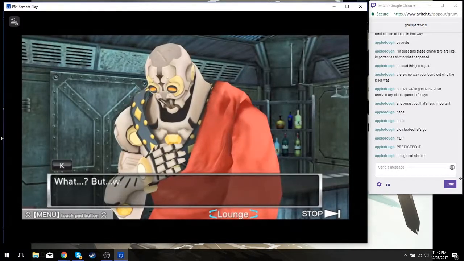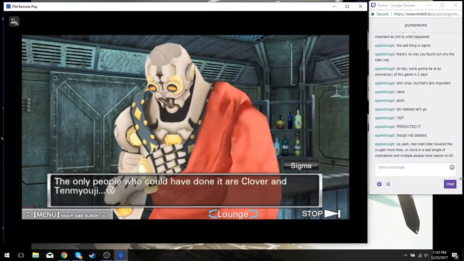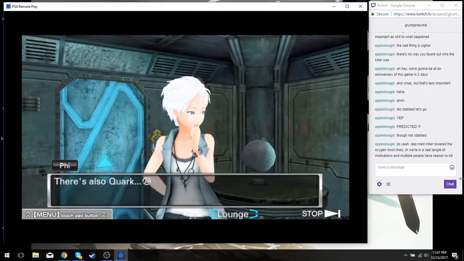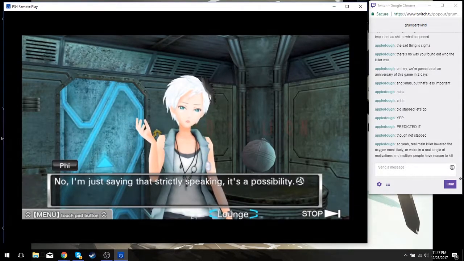What? But why? I thought that Dio was the one who killed the old woman, Alice, and Luna. Oh great, we just made it more complicated! Then who killed him if he was the murderer? The only people who could have done it are Clover and Tenmyoji. There's also Quark. What? No, that's impossible. Are you saying Quark woke up, opened his pod from the inside, killed Dio, and then went back to sleep? No, I'm just saying that strictly speaking, it's a possibility. So just, you know, take it into consideration.